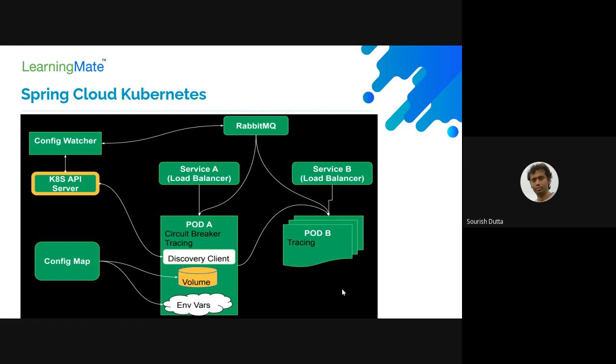That message is read by the individual pods, and the pods can then reread the configuration either from the volumes or from the environment variables. So that way, there was a gap between the services Kubernetes provided and what Spring Cloud provided, a gap in how we could interface them. That's why the community modified this, and it has been adopted as a part of the Spring Cloud product.